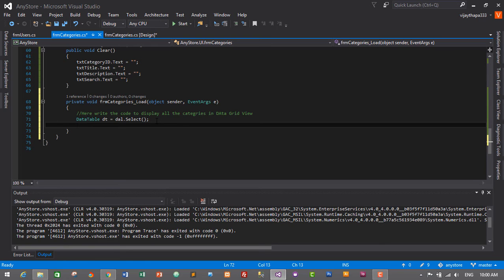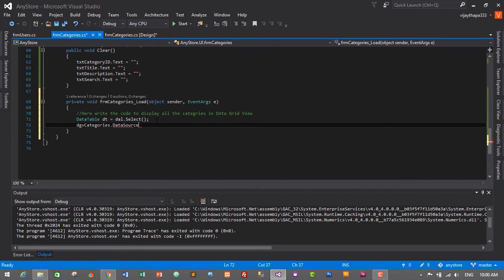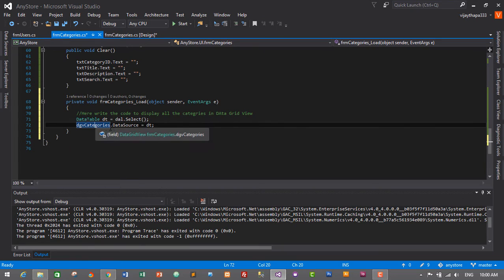So I'll just type the name, dgvCategories.DataSource is equals to dt. So here dgvCategories is the name of our data grid view, and what we did is we just set the data source of the data grid view to the data table. So this will display all the added categories in our data grid view. Let's Control and S to save and start our program.